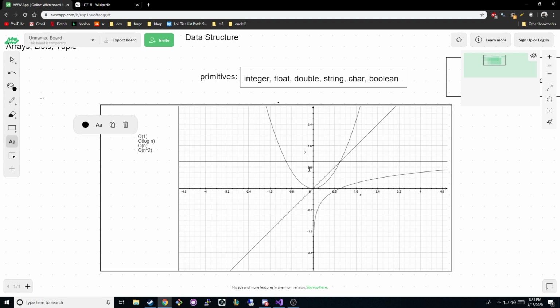The other thing I would touch on really quick that we don't have to actually touch on that much is there's time complexity, but then there's also space complexity, which would be how much memory your program uses. Just keep it in the back of your head: anytime you create a variable, that's memory that you're allocating. So just be cognizant of how much memory you are using. That's kind of understanding your space complexity.